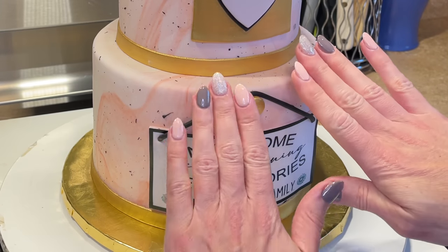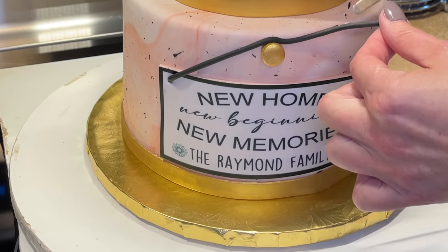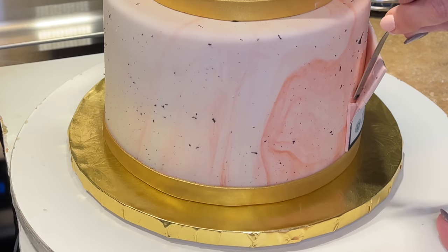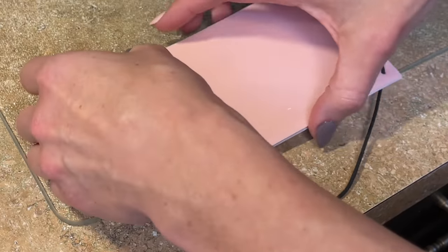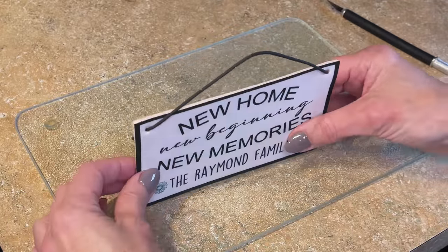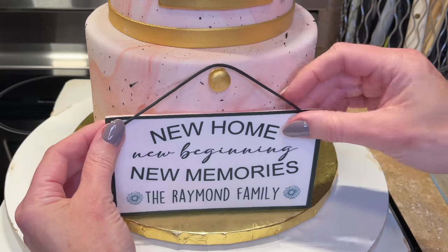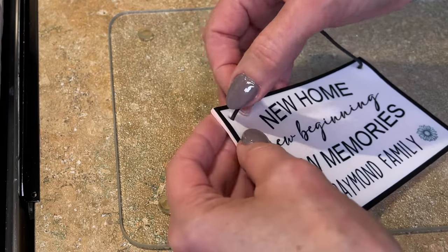I get the cake back out of the fridge — and oh, my nails match the cake! I don't like how the sign looks, so using a palette knife I carefully lift it off without peeling any fondant away. I want to start all over — I printed out another sign and let it dry flat. I think it's going to look better hanging flat rather than wrapped around the cake. This time for the hanger I'm using the small disc on the clay gun instead of the big one — it'll look a lot better with that thinner strip.